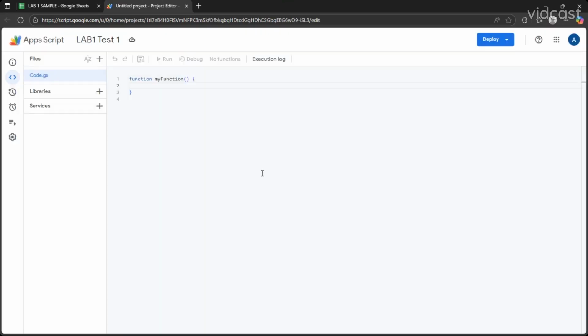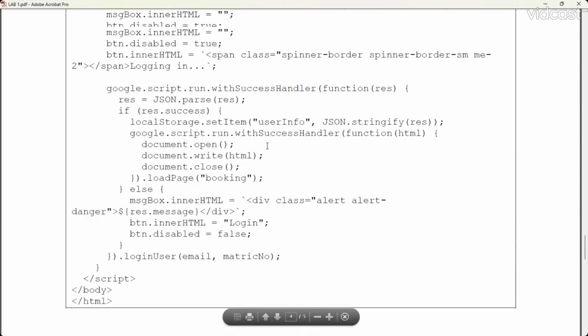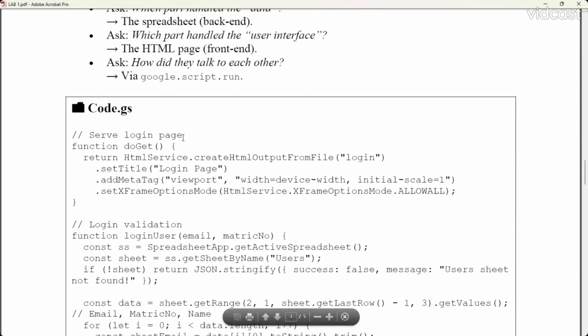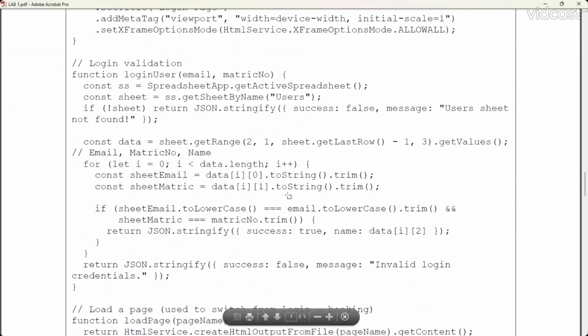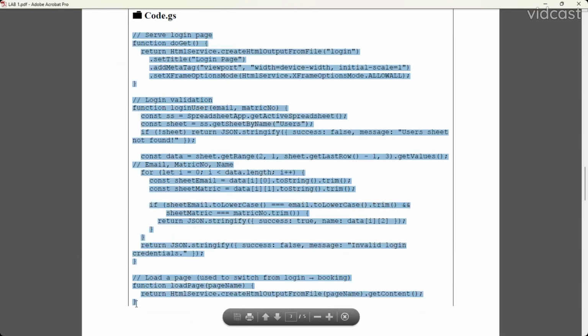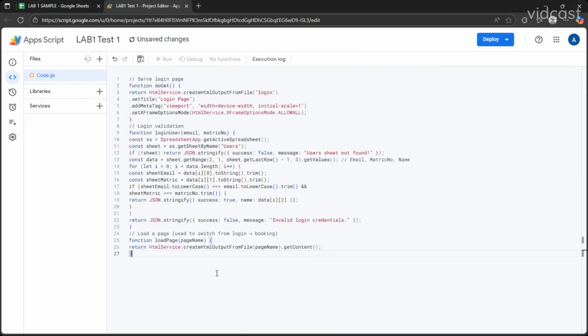What we want to do is we can copy and paste, then we play around with the codes. You can play around with the codes. Let's copy this one. Paste this over here. HTML. This one should be login.